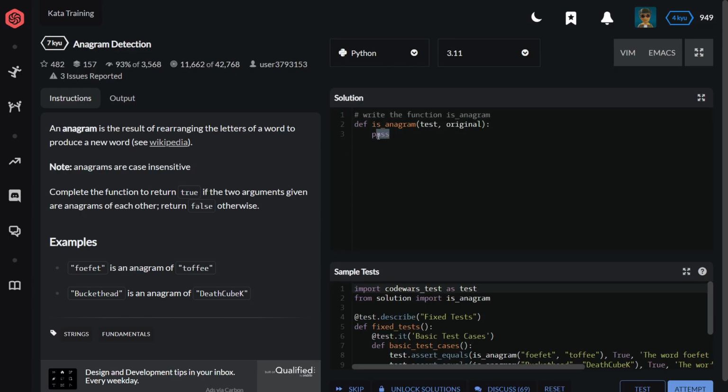I think this is just going to be the result of the set of test equals the set of, oh no, it's not going to be set, is it?